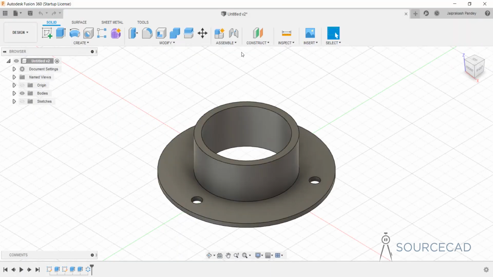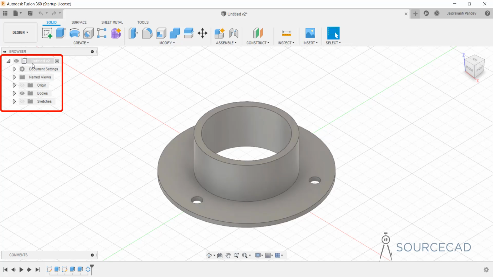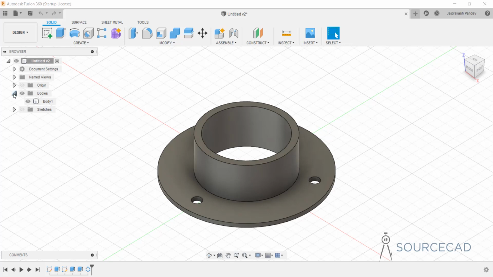Now this is the drawing area where the real magic happens, and this is where you actually make your stuff in Fusion 360. On the left side, we have the browser, which contains information related to our drawing. For example, in this case we have a single body drawing and you can see the list of bodies inside this folder. If I expand it, you can see we only have body 1. Then you can see the list of sketches right here. You can see the reference planes like origin, different axes and different planes. You can also see the named views if you've created any. And we have document settings like units and other settings that are available here.